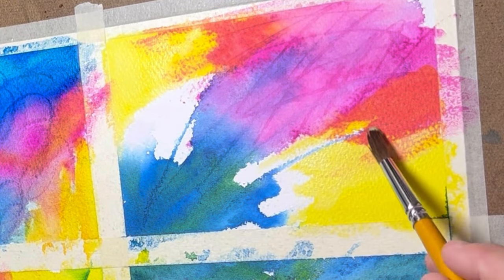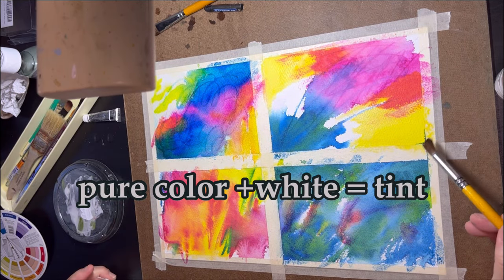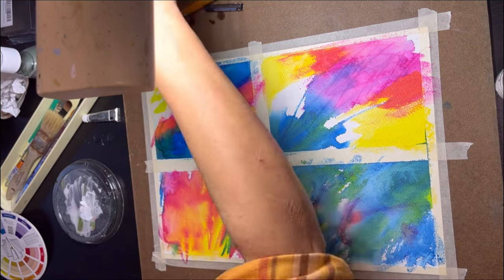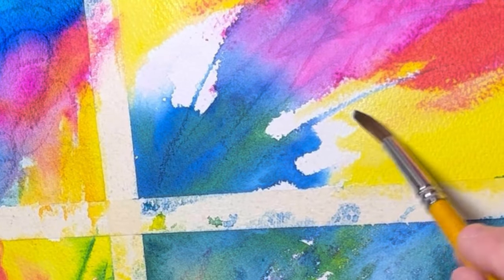So I'm toning down some of the yellow. And that's a tint. So it changes it from the brilliant, pure color to a tint by putting white over the yellow, like a wash. That's how I'm doing it. I want to add a little more. I think it needs to be a little bit more.